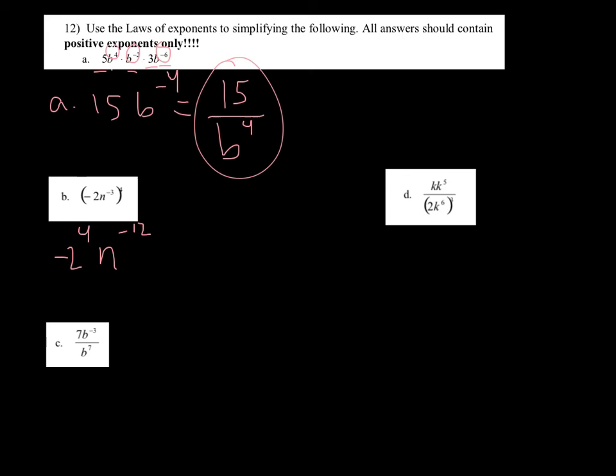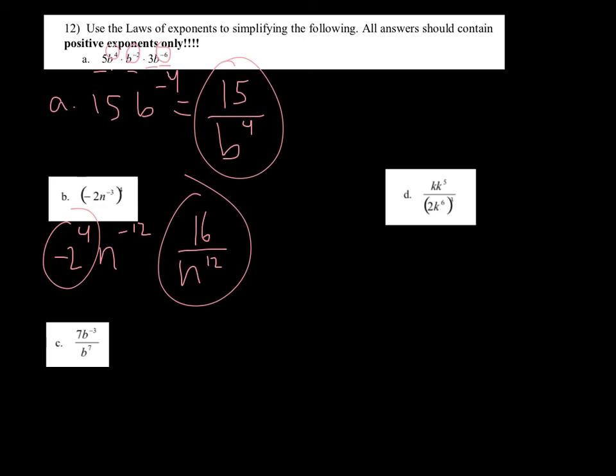Okay, so we're going to do two things. First, this part right here, a lot of students confuse this with the negative exponent rule. That's just -2 four times in a row, right? -2 times -2 times -2 times -2, which is positive 16, all over n to the positive 12, because that has to go to the denominator because the exponent was negative. That's our final answer here.